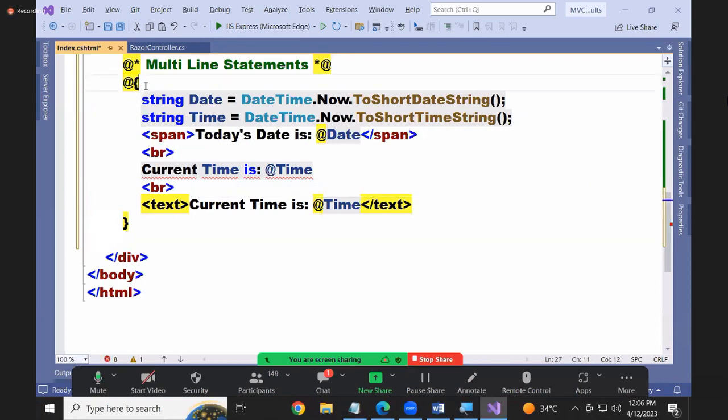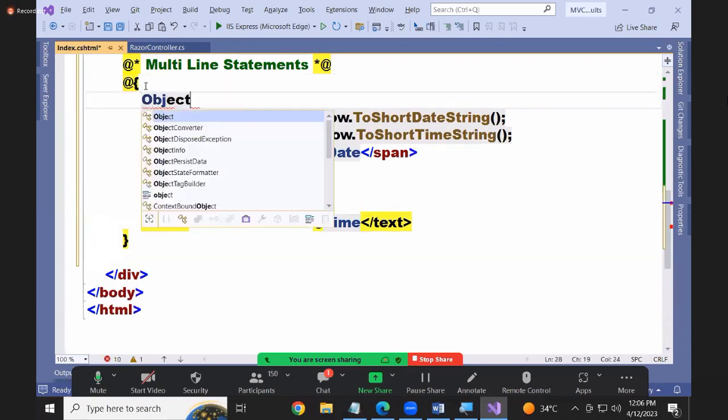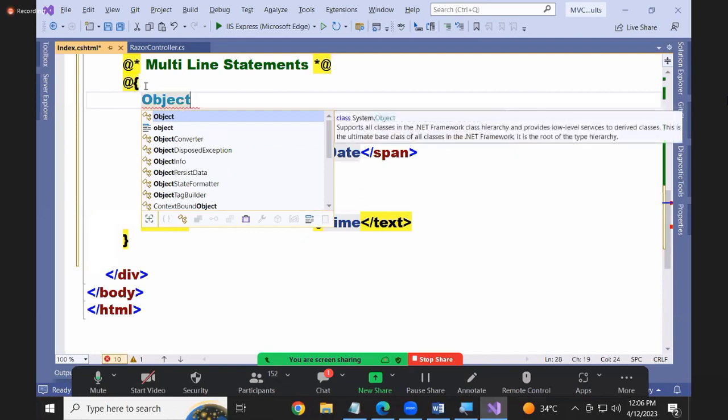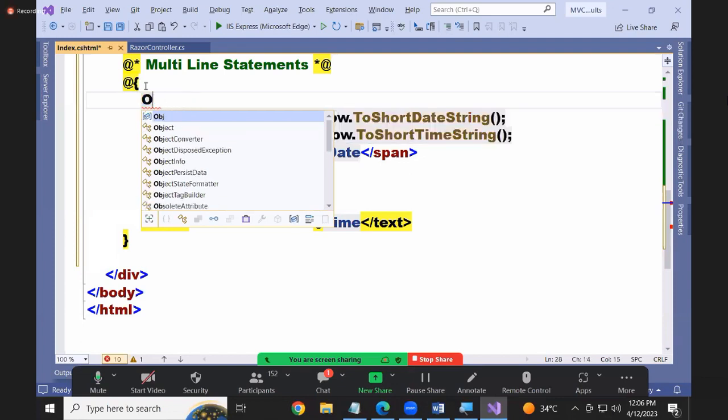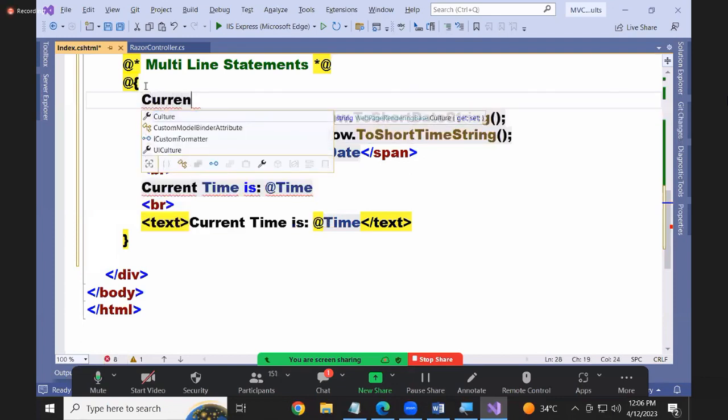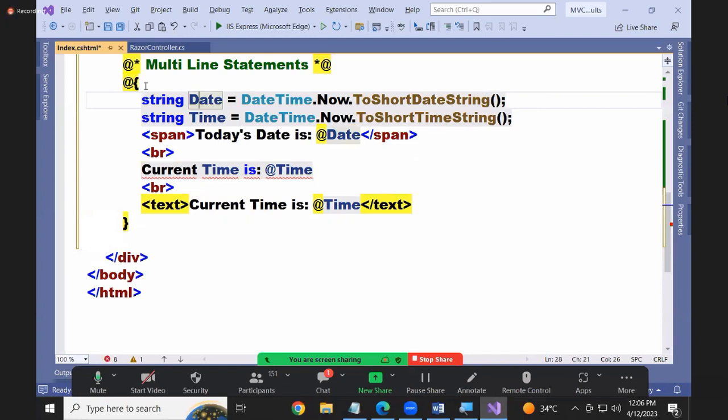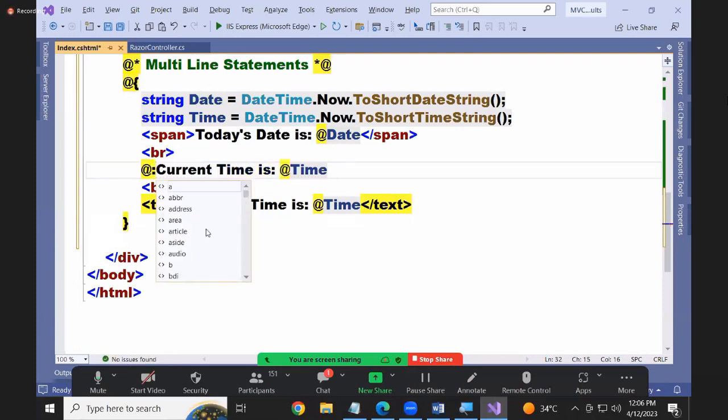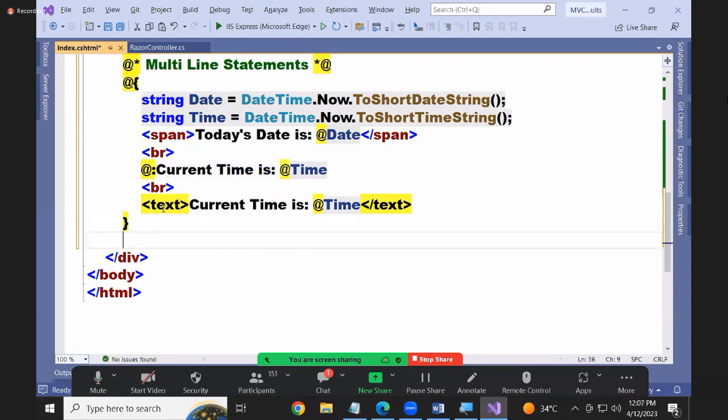See, inside of this, if I write object, what will it think here? Object is a class. Are you clearer or not? In the same way, if I say current, it thinks current is a class and tells you, I don't know where this is. Got the point? But that's not a class. That is static text. How to tell? @colon, and another option, text. I showed all three options.